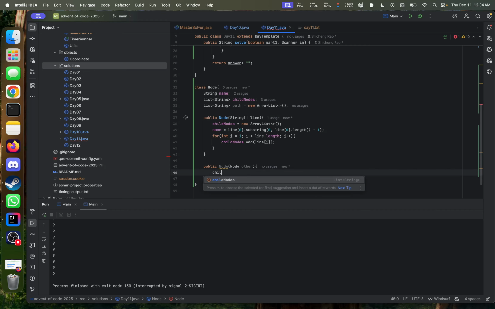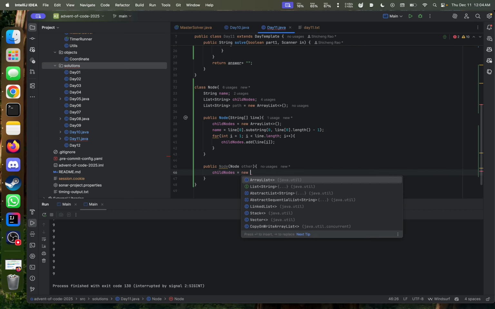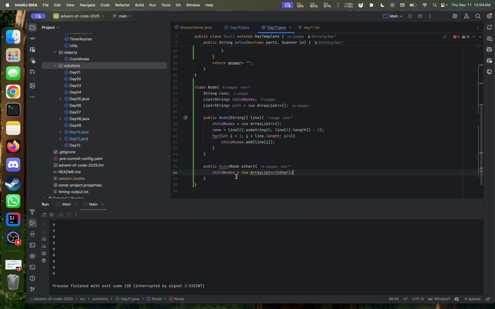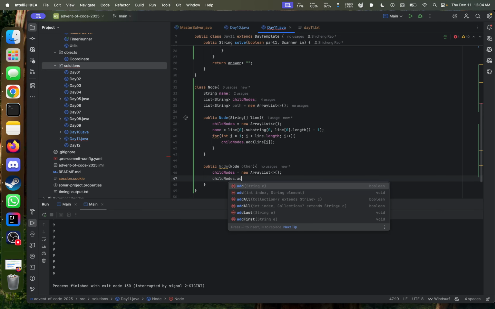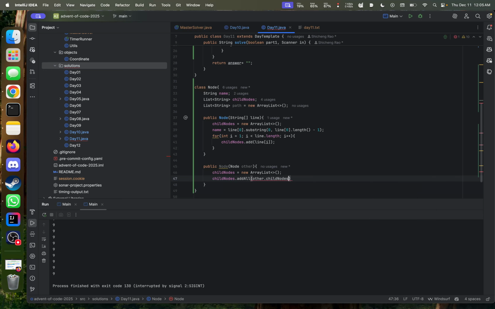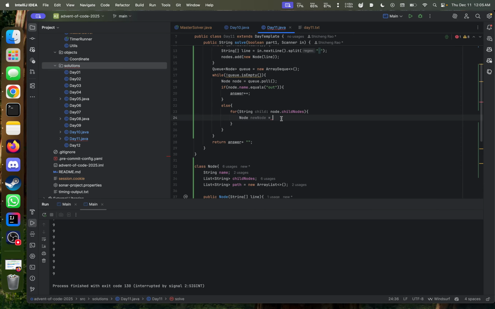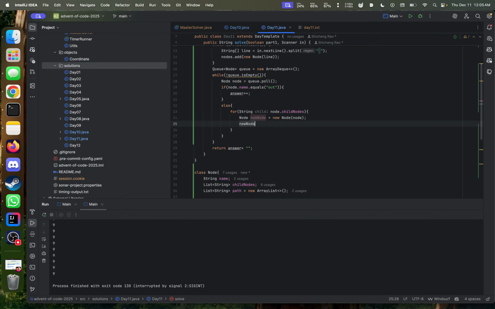We need to do childNodes equals new ArrayList. Not quite like that. Child nodes not at all. Other.childNodes. Then we do path.addAll(other.path). Cool. So we have newNode equals new Node. newNode.name equals child.